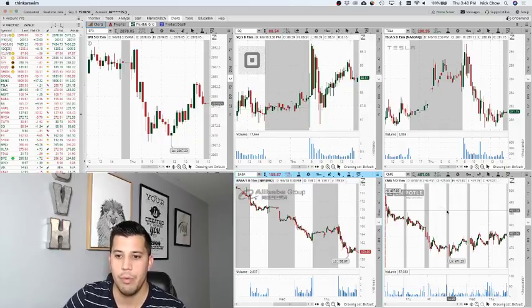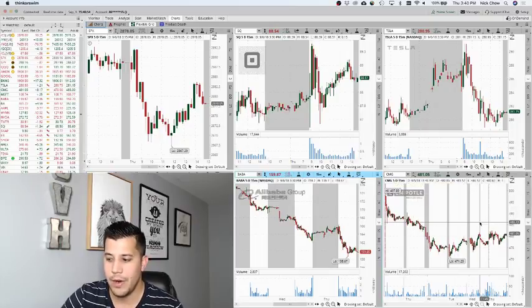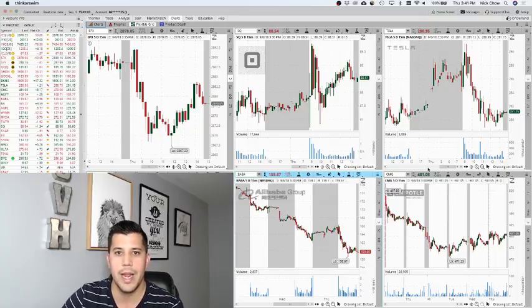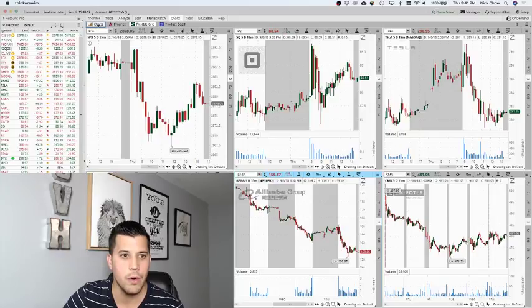I also shorted some premium in Chipotle as well, even though that's not a very liquid stock. You could play it safer selling options in there than you can buying options in there. When there's low liquidity, I like to sell options as well because you command the price, not necessarily the other way around. Hedging SH.